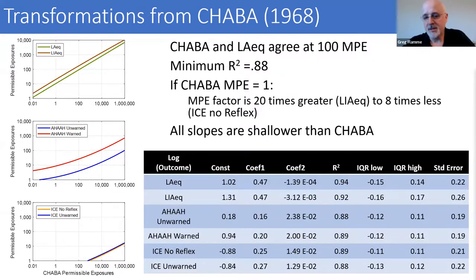The CHAVA 1968 and some derivative damage risk criteria for it is very commonly used, certainly in the US military. And it is possible for you to take a number of rounds that is based on CHAVA, and transform it into LAEQ and other ones because there's such a strong relationship there. So even though the allowable number of rounds can be different, it is possible to know what the allowable number of rounds would be for a different DRC based on your knowledge of a separate DRC. Next slide, please.